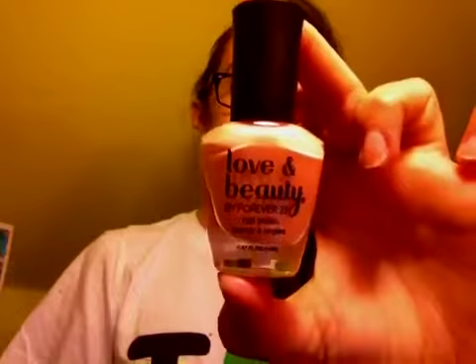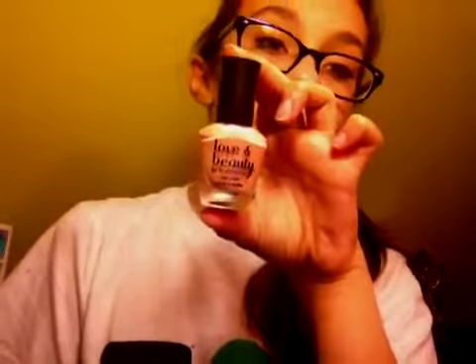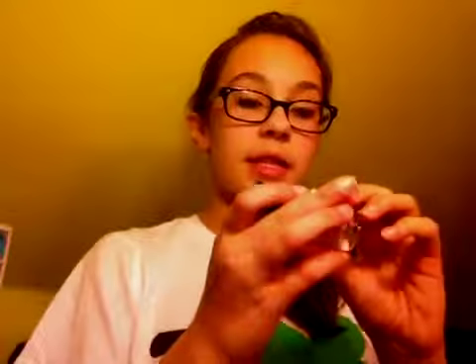Then from Forever 21, I did some spring accessories shopping, and also got another nail polish. I've been looking for a light orange nail polish — I actually put it on my bucket list. So I grabbed this one, it was $2.80, and the color is actually called Light Orange. It's just this gorgeous color and it comes up really, really good on camera. This is from the Love and Beauty line, which is their Forever 21 cosmetics line.